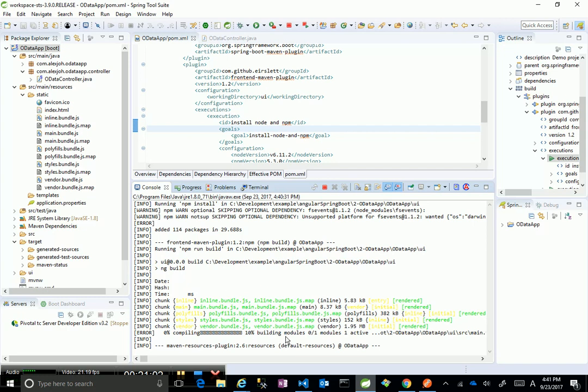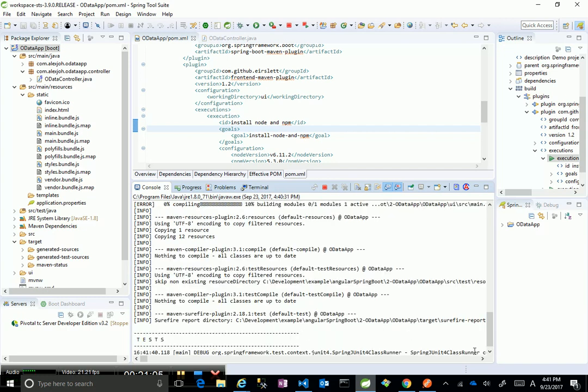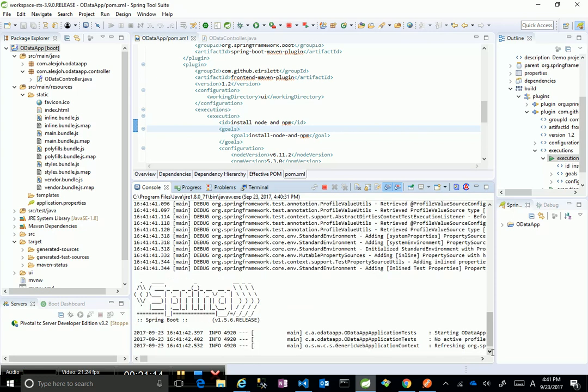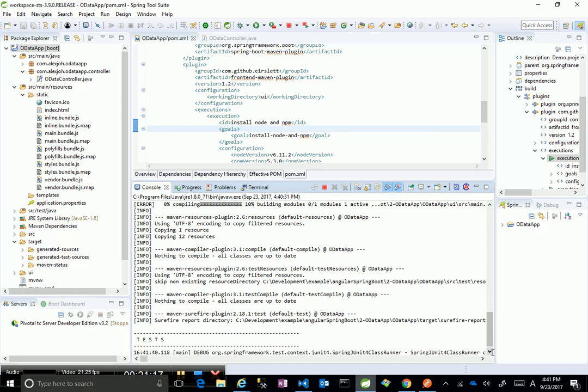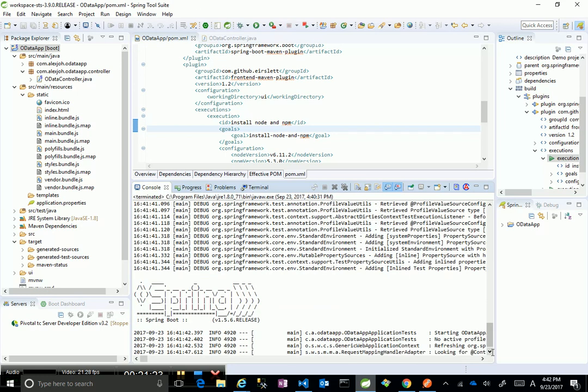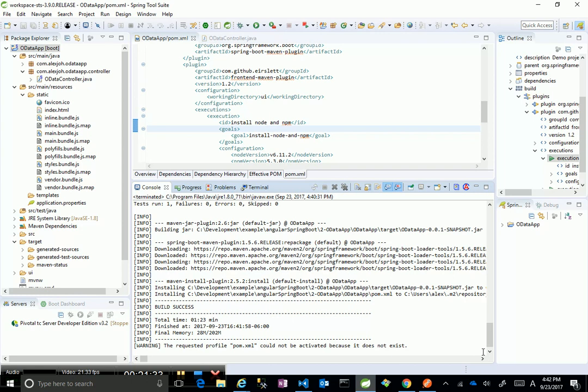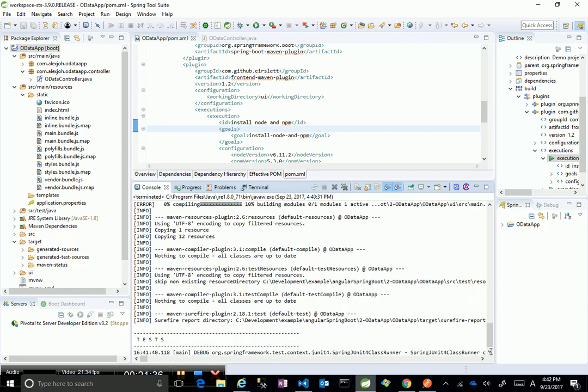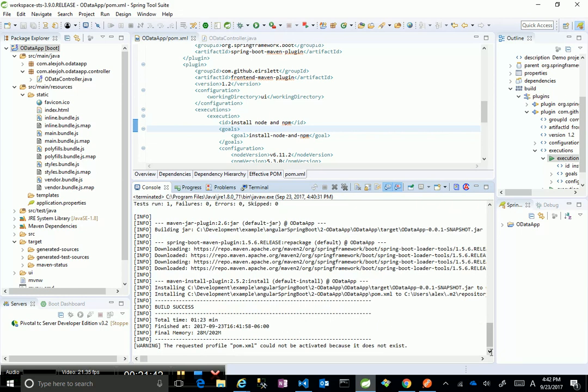So we finished the Node.js compile, the Angular compile, and now it is building the application. Finally, the OData jar file is created.